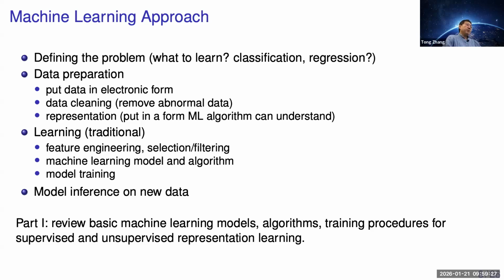Then finally, there is model inference. Essentially, you train a model and you apply it to new data. This setting is related to part one, where we will review machine learning models and procedures. Mostly we will look at supervised and unsupervised learning. For unsupervised learning, we are not going to teach clustering again, but will focus more on unsupervised representation learning, which is something we are trying to work with.